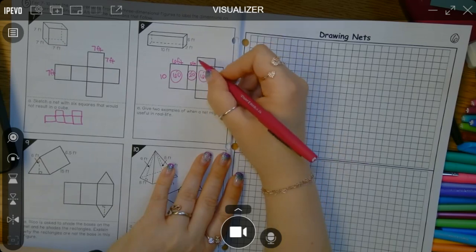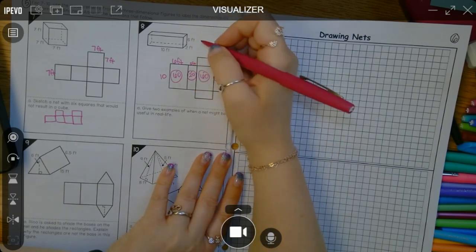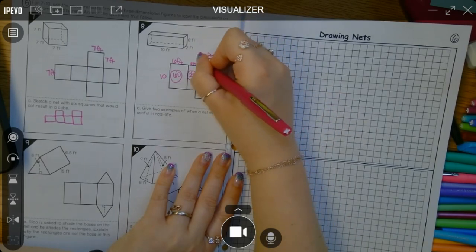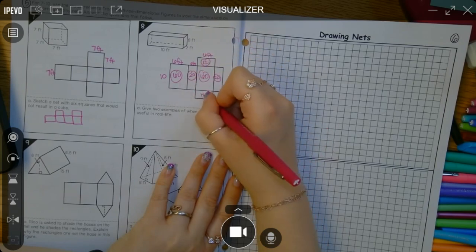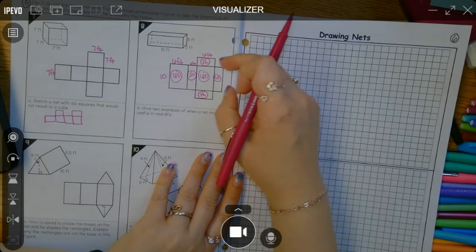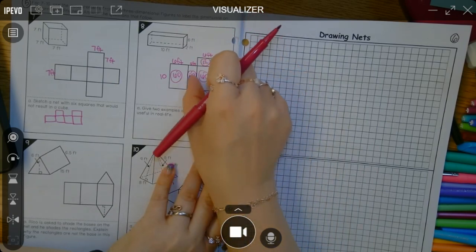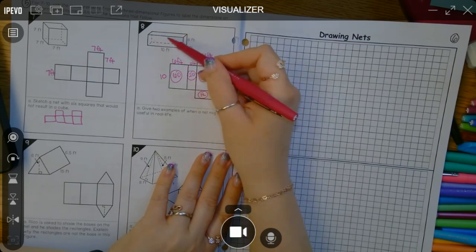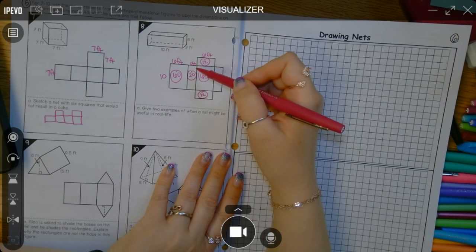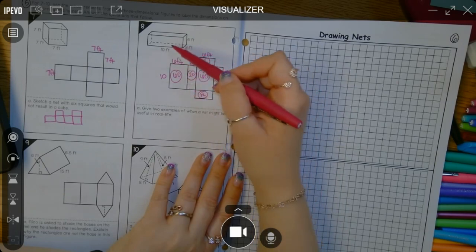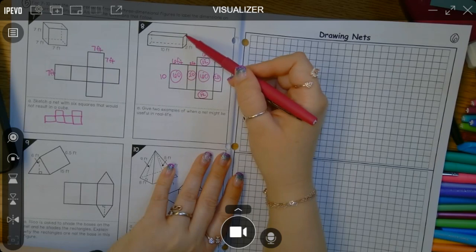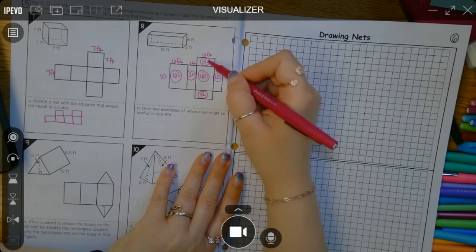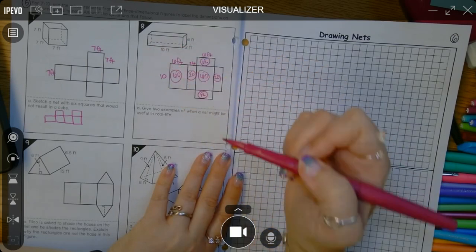Leaving this guy, well, this is your other 6 right here. And then 2. So your 6 by 2, which is 12. And then this 6 by 2. So that's 12. See how you always have this is the same as this is the same as this, and this is the same as this, because this is representing the front and the back there. And then right here, this 2 by 10, that's that bottom, and that top 10 by 2, because this is the same as this. And then finally on the right here, you have that 6 by 2, so that's up here, and then that's going to be the same as the left.